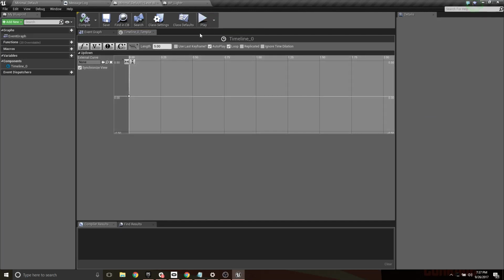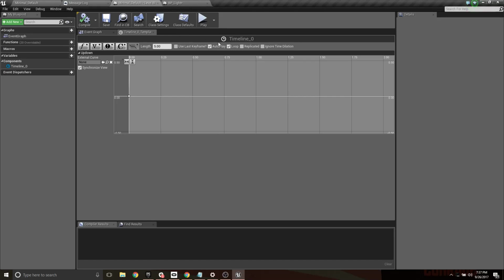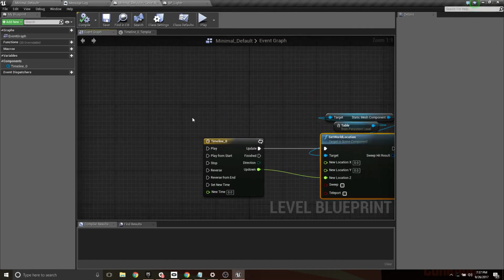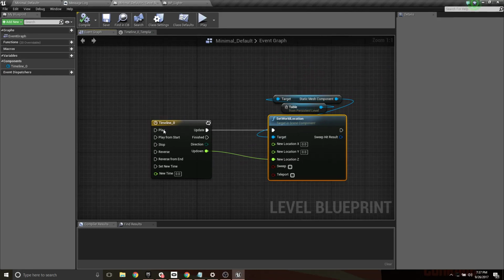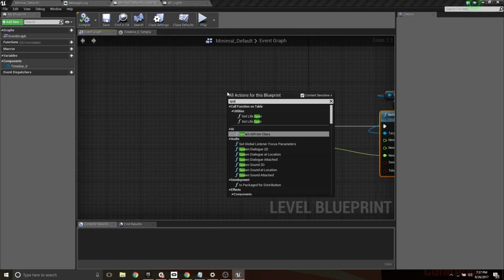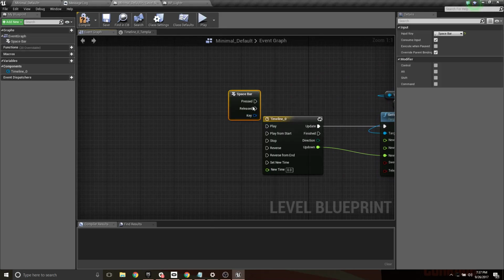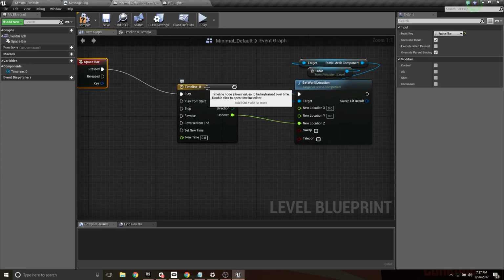But the important thing to reiterate is the fact that I have set it to autoplay. Otherwise, we'd have to trigger that. Let me turn off autoplay. And then we can set it to a collision, or I can set it so it needs to start. Let's go back to spacebar. This is also an event. It's a key press. So we're going to start it playing, but it's already set to loop, and it gives me a little icon here for looping.